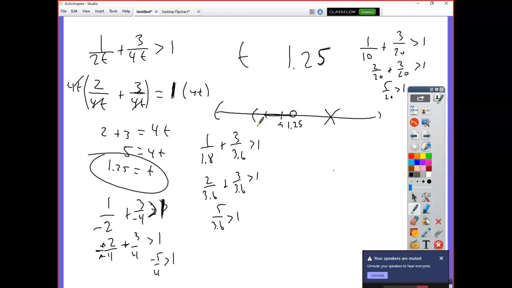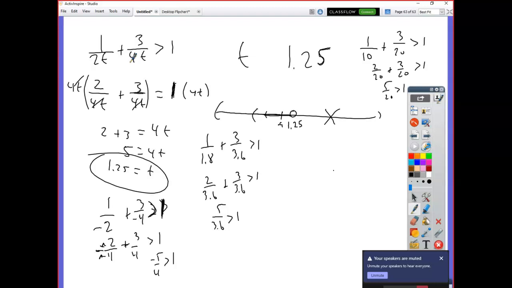Was it -5? No, it's when t is equal to 0, this problem melts down. It becomes undefined plus undefined is greater than 1. That doesn't even make sense, right? So we know it makes a boundary. So here's the new thing. It's not really new. Technically, you talked about it in algebra 2, but algebra 2 teaches you to do this, and they go, this is correct, and then this is right, because we don't want to talk about this. But you're in trig pre-calc now, so we get to talk about all the weird stuff.